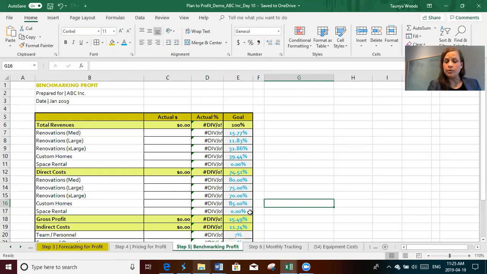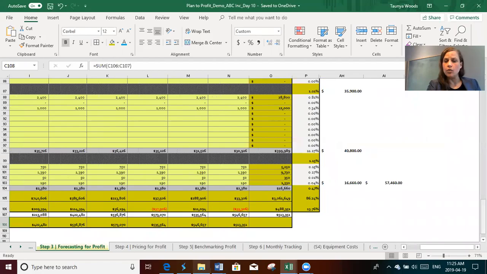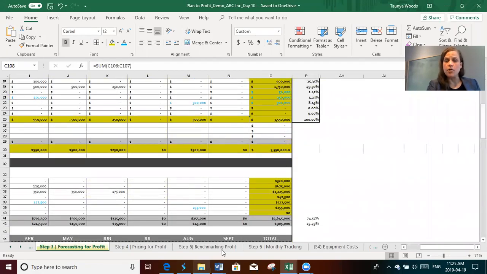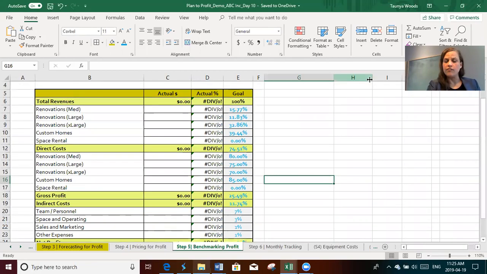These numbers that I've put in blue, I simply carried them over from the percentages that are in each of your sheets here under forecasting for profit. So these become our new benchmark, right? So we know that we're looking for this to be a portion of our revenue, and these can be adjusted. But again, remember, if you're making adjustments, if things start changing for you, I want you to understand the consequence of that on your profit.